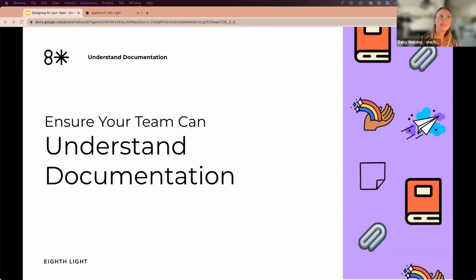All right, so next we want to ensure that your team can understand the documentation. So of course, documentation and the understanding of it can get everybody on the same page. It makes all of your implementation easier through clear guidance for developers. And it also sparks important team discussions around assumptions of interactivity, intent, or feasibility. So understanding is mega important. How can we get there?